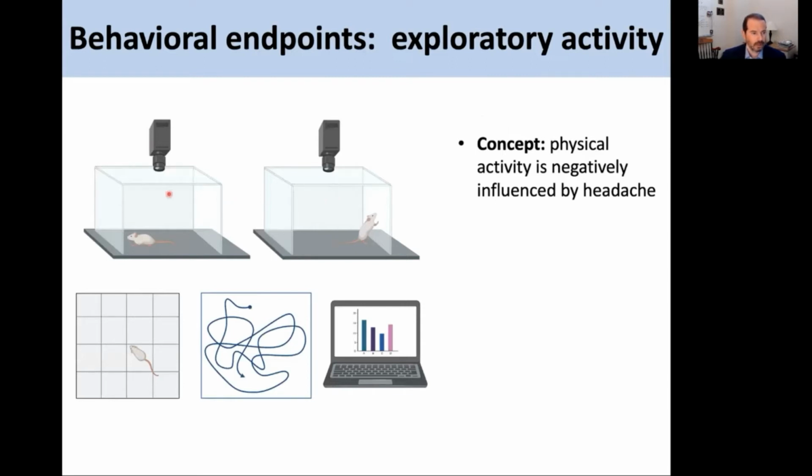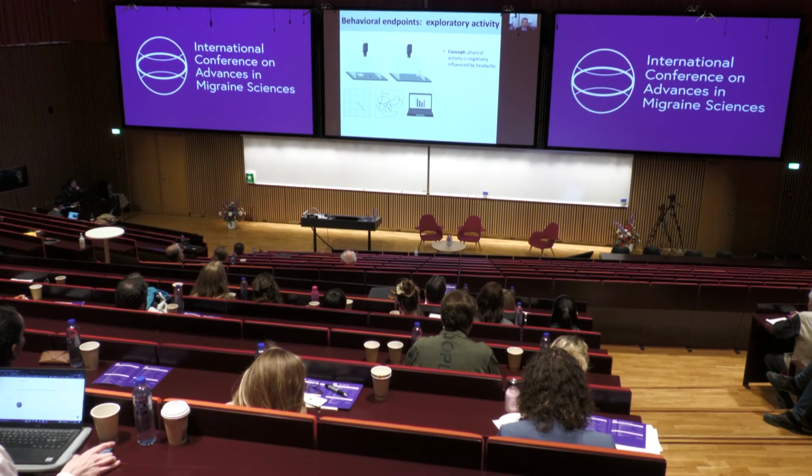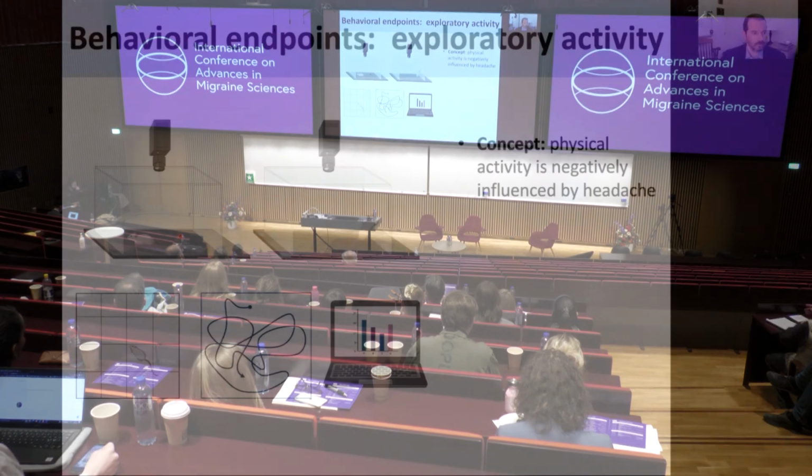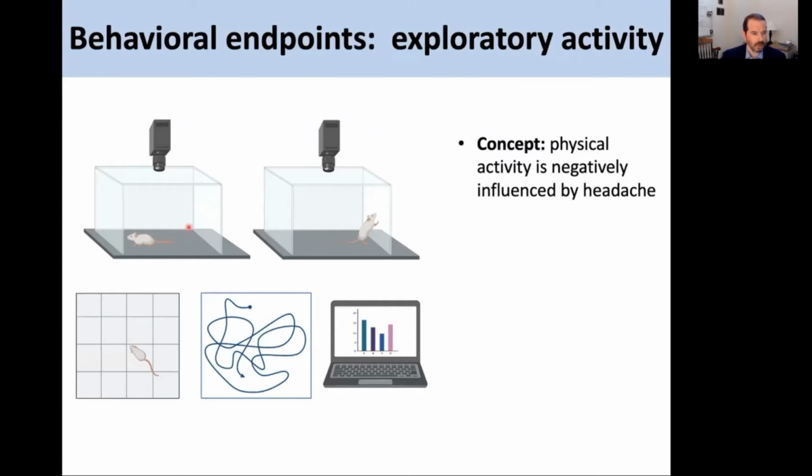And here you would have a chambered device. You can put an animal inside of that chamber. You might have cameras at the top of the chamber, or there might be photo beams that you can use to measure movement of the animal, either horizontally or vertically. The animal's standing up on its hind limbs here. If you looked from the top, you could measure where the animal moves over time. You could track that. You can plot it as a bar graph.